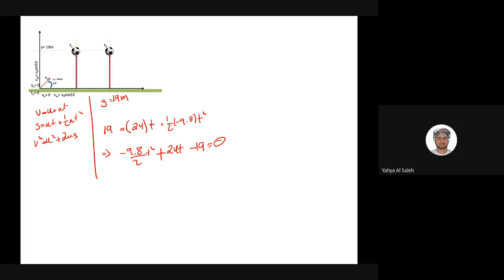Does anyone have a question? I have a question. You used the second equation. In U, why did you write 24? Isn't the y component 24? Or was that the x component? Isn't it supposed to be the final velocity? No. 30 sine 53, 30 sine theta is my y component, so I'm just substituting that.